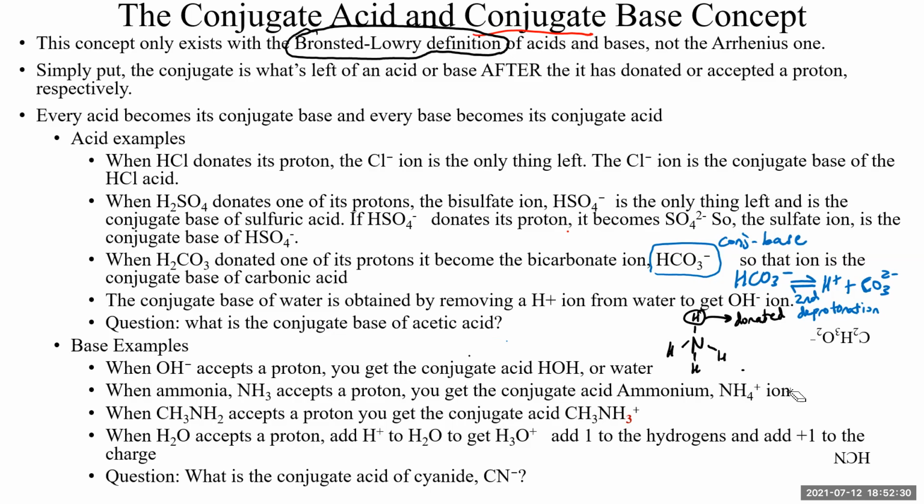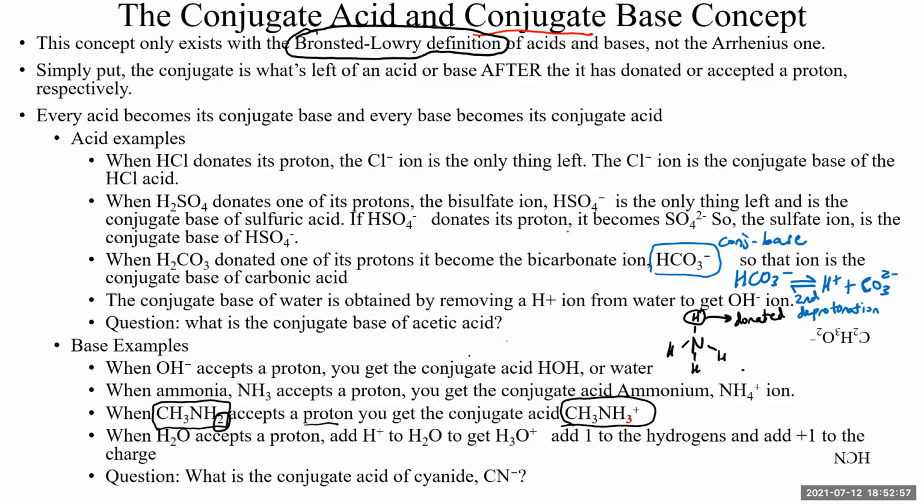Okay, how about this? I'm already doing these on the next page. All right. Well, anyway, so we have this one. This is called methylamine. You've seen this before if you've seen the previous video. Methylamine or aminomethane, either way, CH3NH2. So when it accepts a proton, you get methylammonium ion.